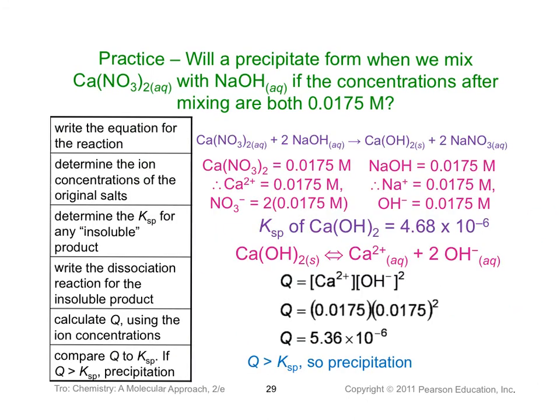And here's that solution. So again, plugged in 0.175. Should have been 2 times 0.175 or 0.0175 and gotten this Q of 5.36 times 10 to the minus 6. Sorry, a correction here. This is correct because they actually said both of the concentrations are 0.0175. So they identified both of those concentrations. We didn't have to take that into account in any kind of ICE table.